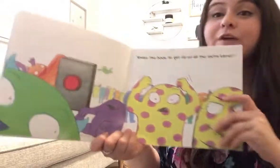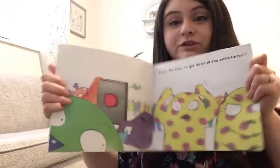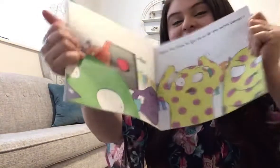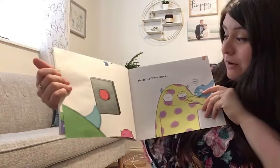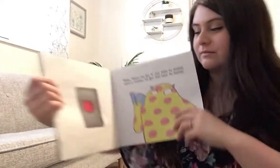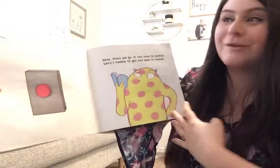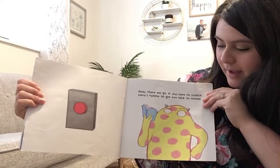Shake the book to get rid of all the extra Larrys. So pretend that you're holding a book with me and I want you guys to shake it. Shake, shake, shake, shake, shake. See what happens. He says, almost, a little more. Shake it a little more. Okay, there we go. It says here to scratch Larry's tummy to get him back to normal.